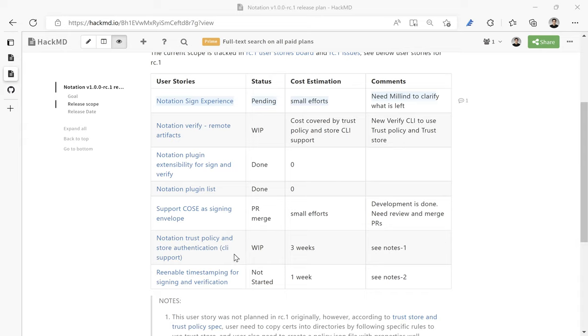But the main issue is how the user can configure policy and store. That is the main issue. So we combine the cost into this one. Yeah, I see what you've done, but I will suggest we don't combine the cost. We can talk about the benefit of doing it together, but we may not do it together is where I'm coming from. So maybe just treat the notation verify command with all its different sub options and how do we invoke the notation verify. Let's keep it separate from a costing perspective.